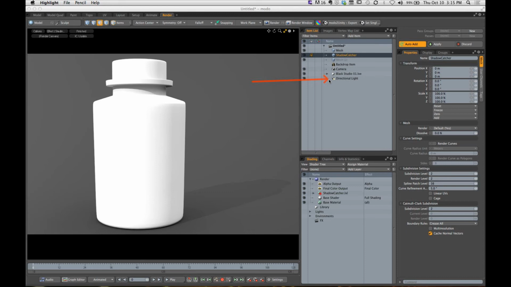Now, visually, based on the render that we can see on my screen here, what's a good visual indicator as to the direction and the orientation of the directional light within the scene? Where do I know the light's coming from? There's two things. Yes, the shadow is one. And if you look carefully, you can see my shadow popping up down here on the floor. This is why I added the shadow catcher into my scene, so you could see my shadow. Now look at the way the shadow is being drawn on the render itself.